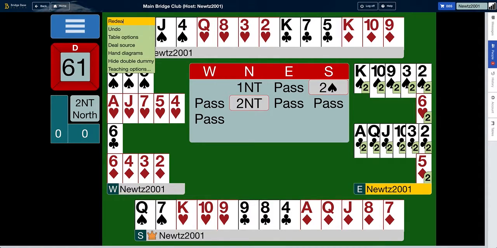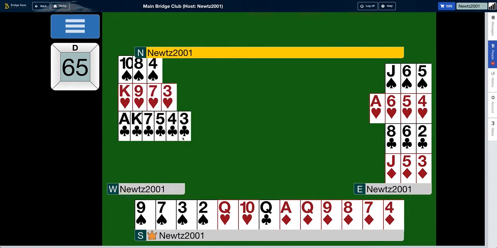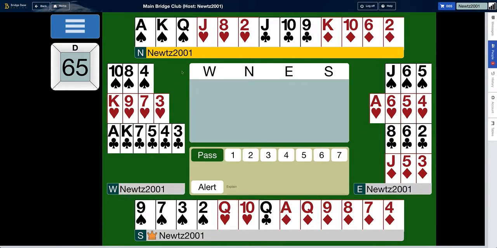So yeah, that seems to be working. Let's have another check. And it looks like we've got the minor transfer this time. 1 no trump. 2, 4, 8, 10. 6 card diamond suit, 4 card spade suit, but we don't have the 11 points we need for Stayman. So 2 spades. I won't bother with the explanation, the alert again, just to save on time.